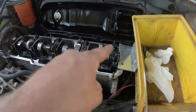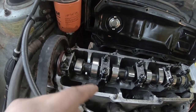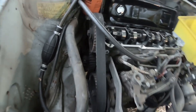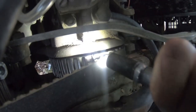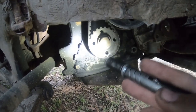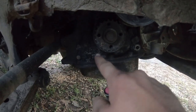All right, so we've got this flat lined up. We have our number one cylinder on a compression stroke, top dead center. Your compression stroke is when both lobes of your cam are up, having your valves closed. And then our timing mark for the pump is lined up. I don't know if you can see it. See a little timing mark there on the gear in there. And then under here, you have these straight up and down with that bolt hole and this little nub here. And then you want this little guy here to your bottom left.